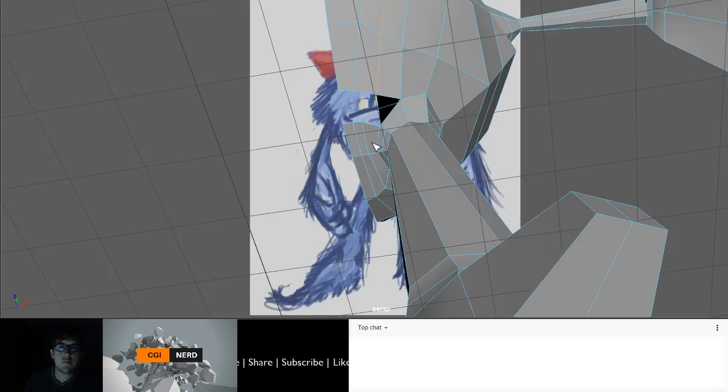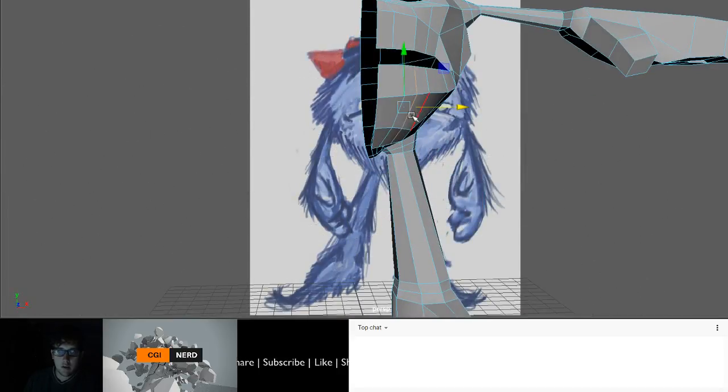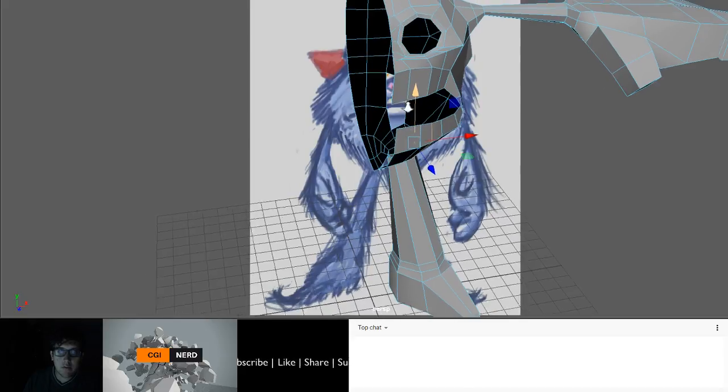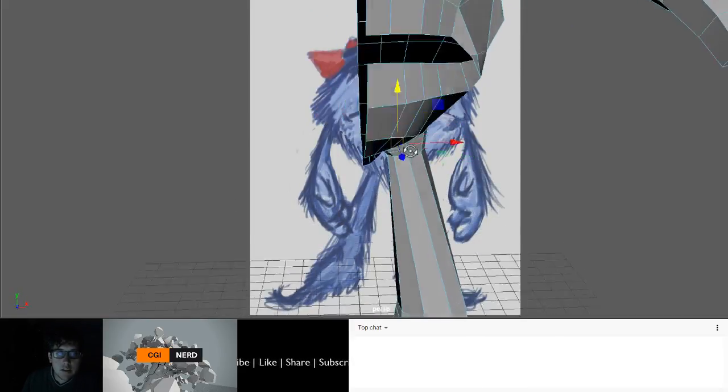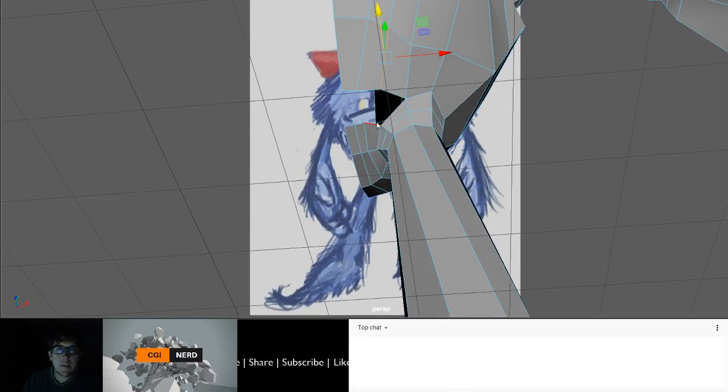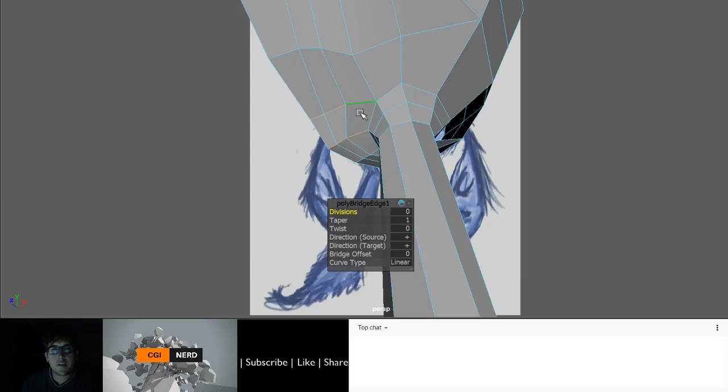Insert edge loop tool. And I'm just going to pull it out a tiny bit to do a curvature. I'm going to have to kind of fix it overall, but just so that it's not super flat. There we go. And then we can do edge, edge, edge, and edge, edge, edge. And then I'll do a bridge this time. There you go. That fills in that gap.